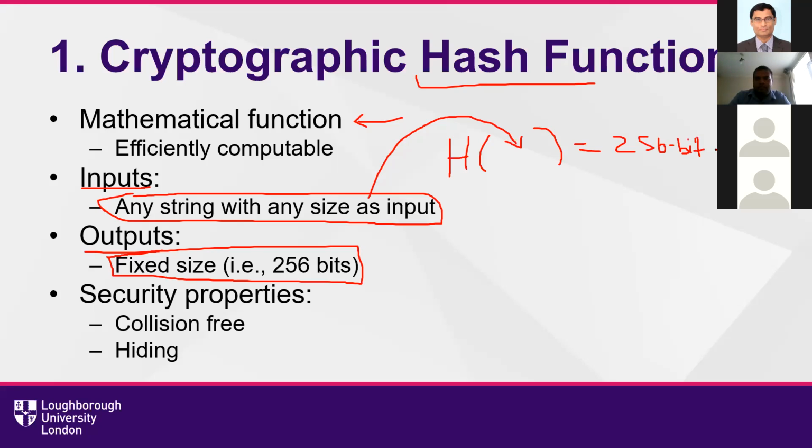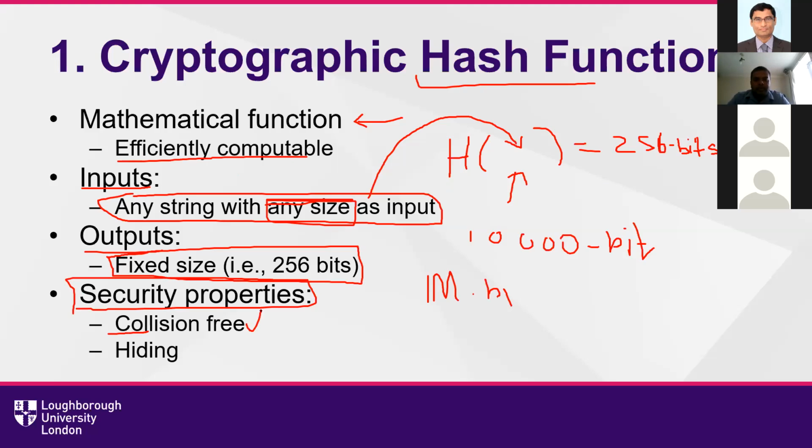Hope you can see this writing. You can throw, let's say, a 10,000-bit string, or even 1 million bits of input. You can input any size, and it will always output 256 bits. That's the magic, the beautiful hash function. It is efficiently computable. So what are the security properties of a hash?